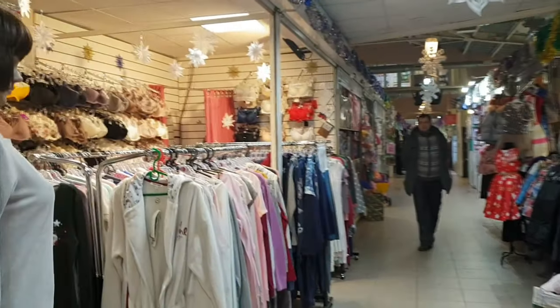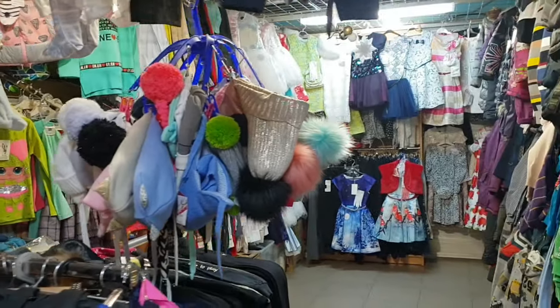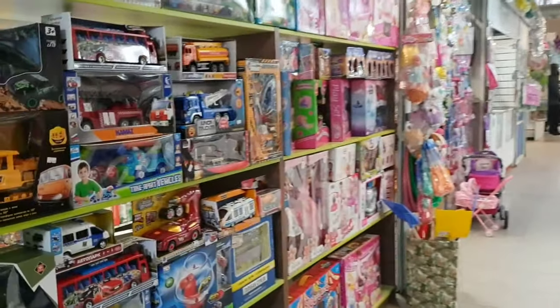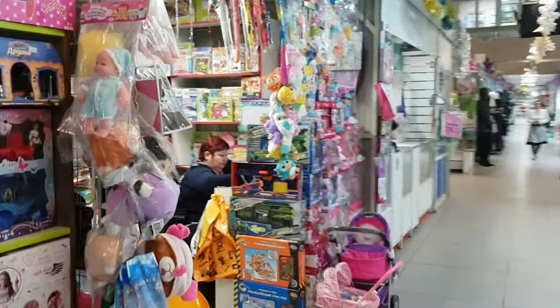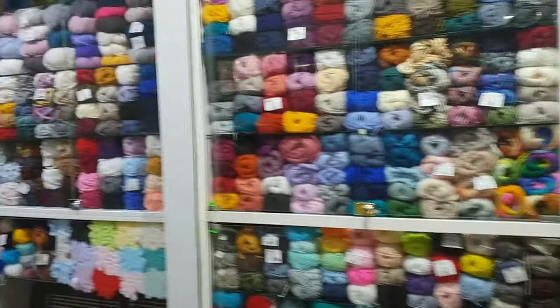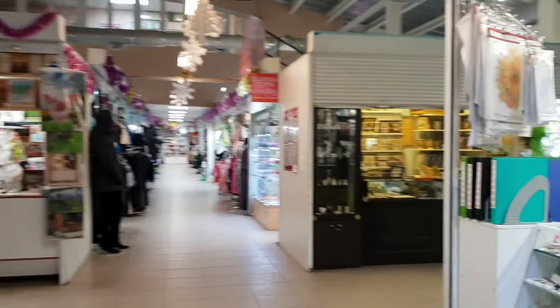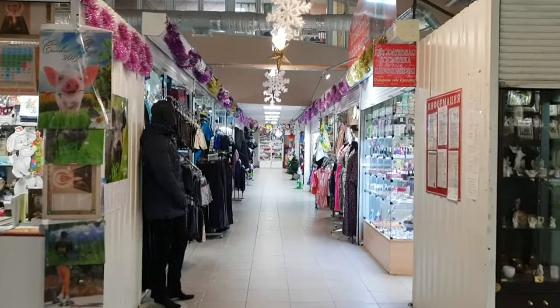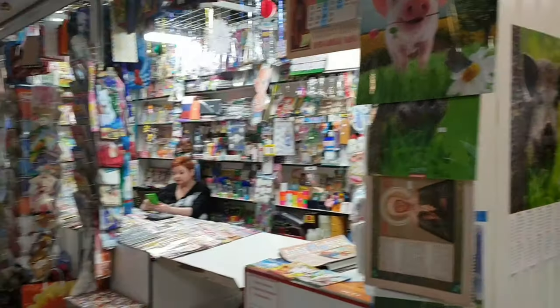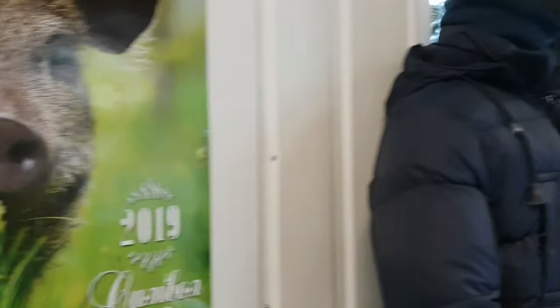Then we have a ladies' clothing store — a very big mix of things, mostly kids' clothing. Then another toy shop. Here's a wool merchant selling wool if you're going to do some knitting, and then some bed sheets at this one. These shops are basically very specialized — each one has its own little niche. There's a magazine shop right here, and this is the Year of the Pig, so you'll see a calendar dedicated to pigs right there. We have a makeup shop as well.